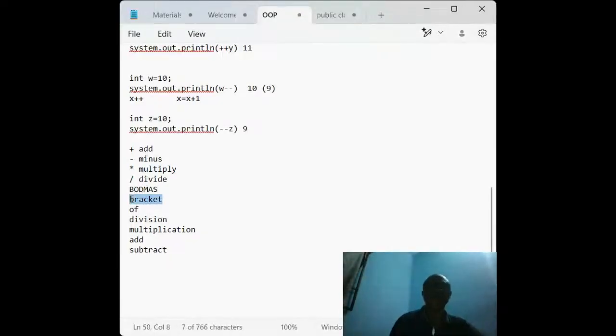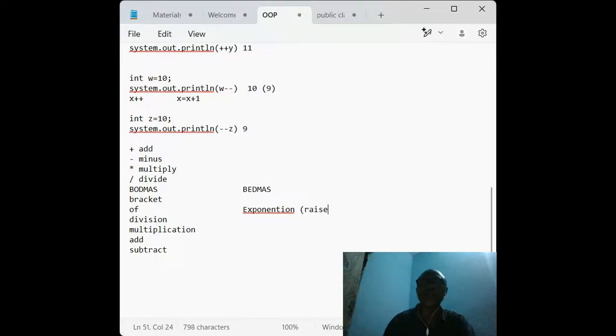B is for brackets, O for of, D for division, M for multiplication, A for addition, and S for subtraction, which I believe a computer will change to BEDMAS, something like that. The same B for brackets, but the other one now, the E, is for exponential. Exponential simply means raised to power.